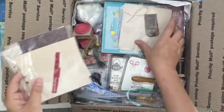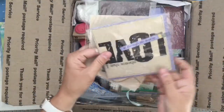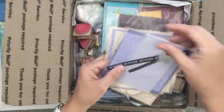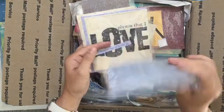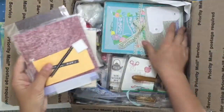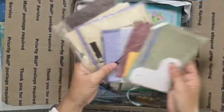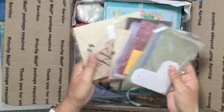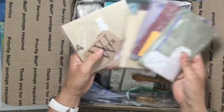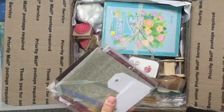So it's coordinating papers. This one says fall. This one says all through the seasons, photos that I love. Summer, summer, summer. Okay, I'm getting the theme now. School days. And then these are tags. So these kits are actually quite coordinating. And I'm thinking what this could do is just be the starters towards some card kits. So.